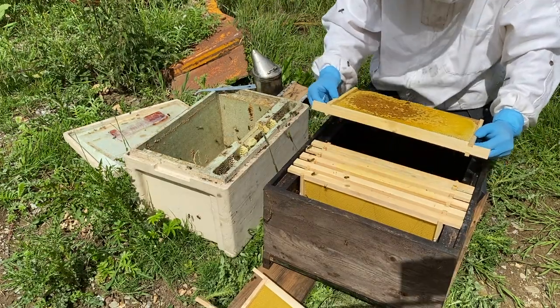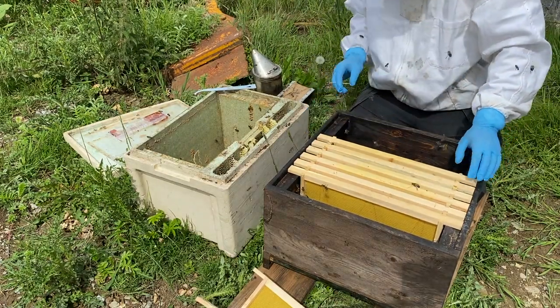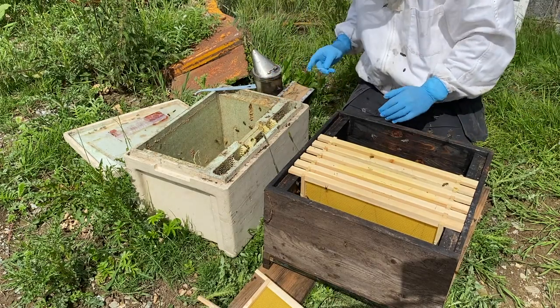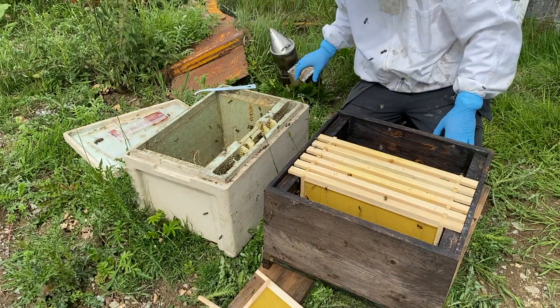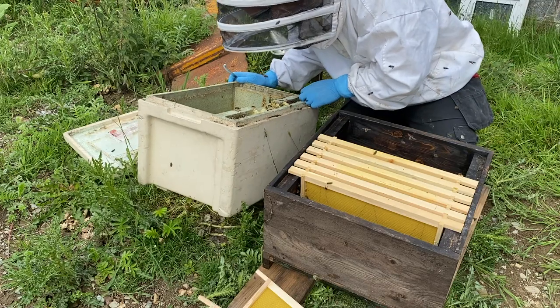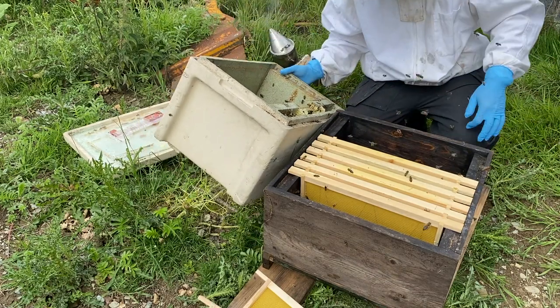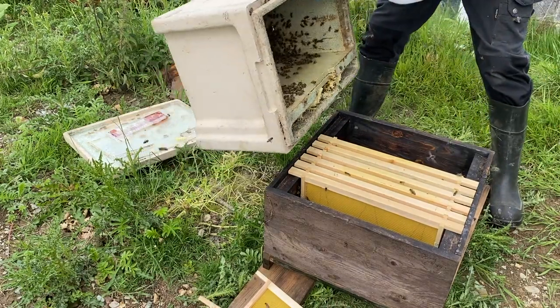Yeah, very happy with that. No disease on the frames at all. Didn't see the queen, so I guarantee you she's down in this cavity, which I absolutely hate when you haven't got a queen in there. So that's all I'm going to do now. I'm getting stung here in the leg, and I'm going to shake these bees into this box.